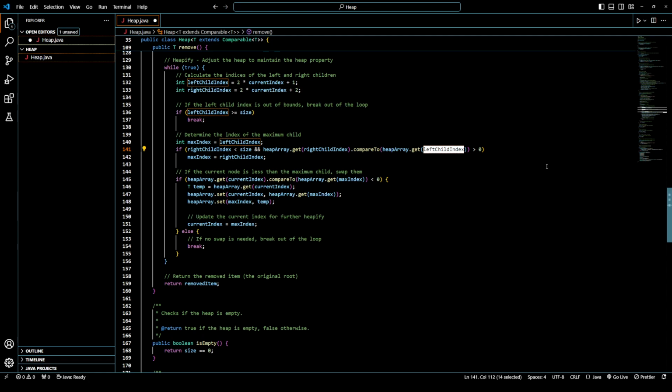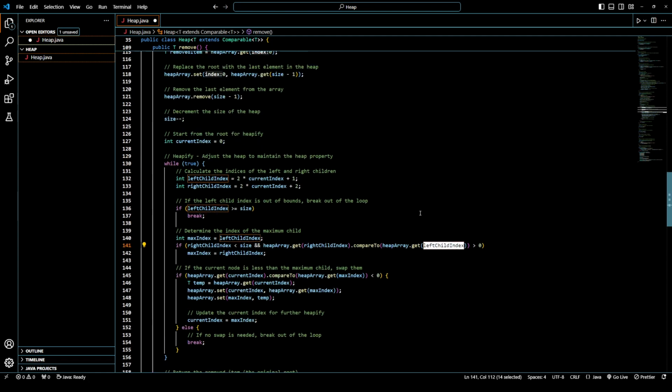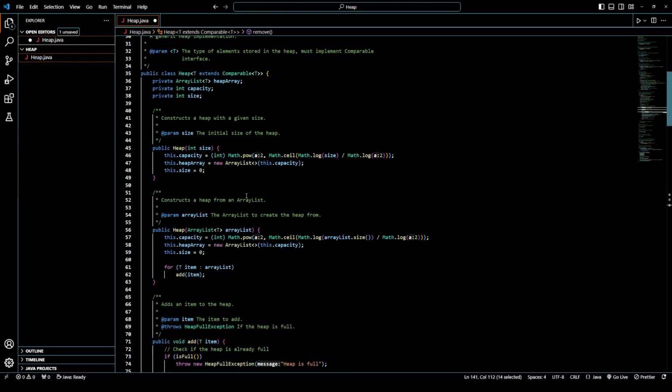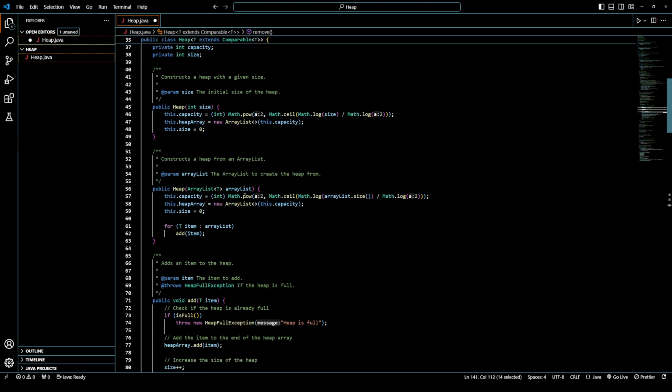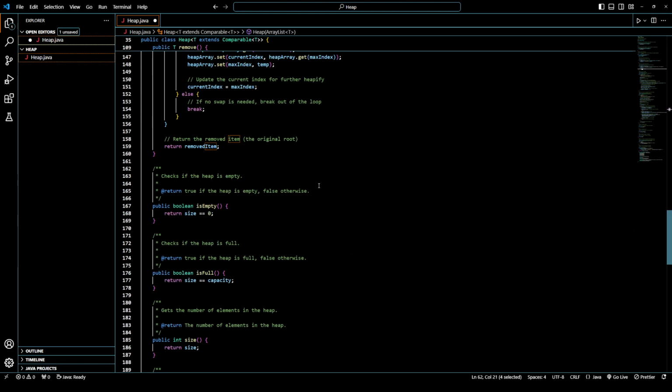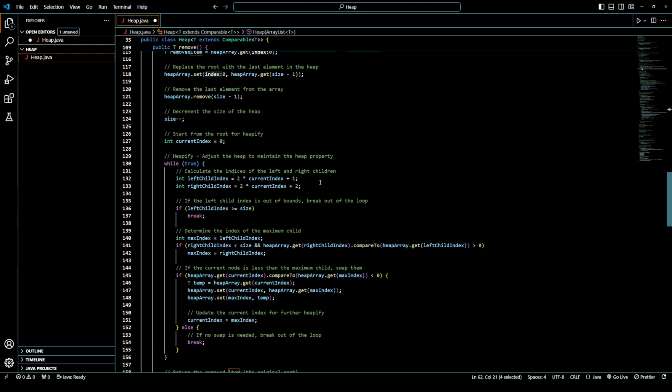We're going to search for the maximum item that we inputted. One moment.